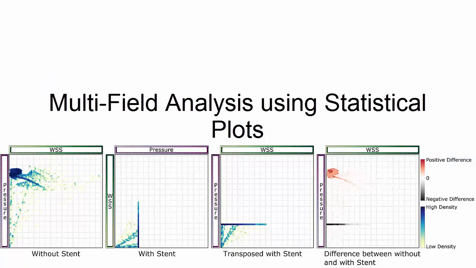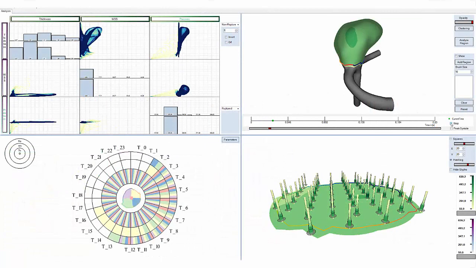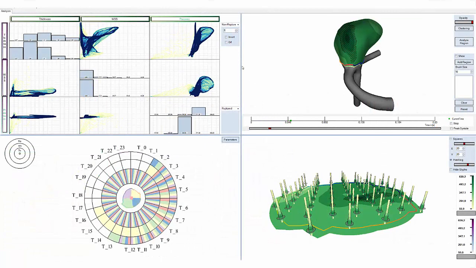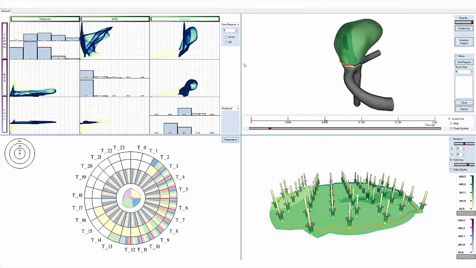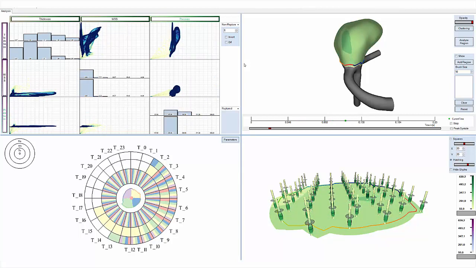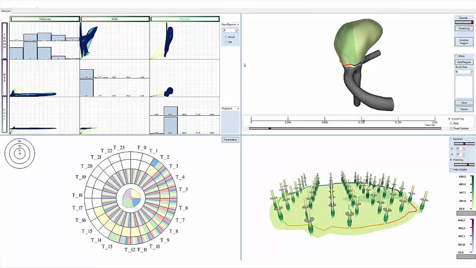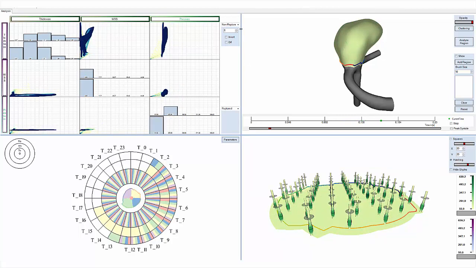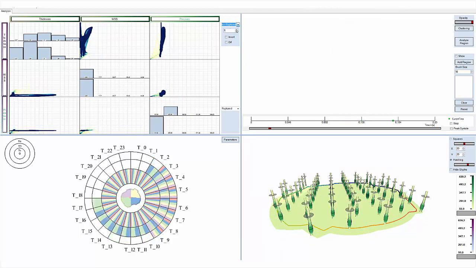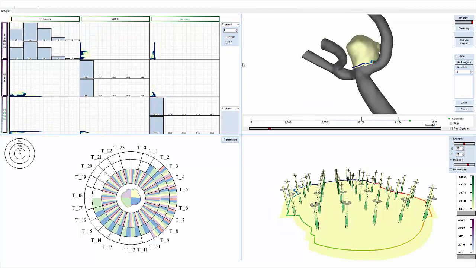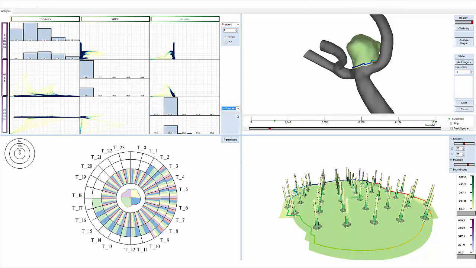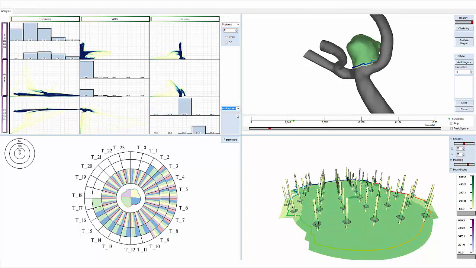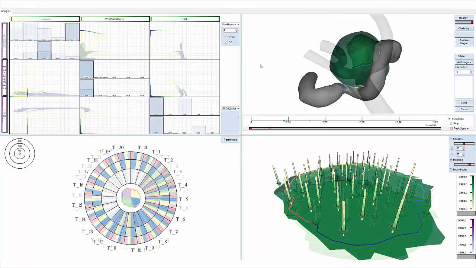The statistical plots give an overview of the distribution of scalar quantities. For this, all combinations of scalar fields are displayed in a matrix. The non-diagonal elements present scatter plots showing the density of a parameter combination, where the diagonal entries are used for a histogram that shows occurring values of the corresponding scalar field. In addition, different patients can be compared, for example a non-ruptured and a ruptured dataset. During animation, the plots are updated to show the temporal development of the scalar distributions.